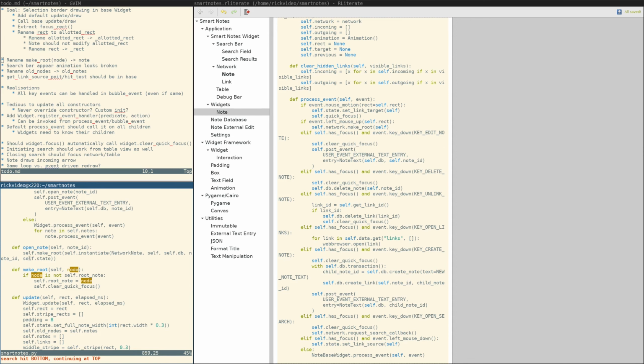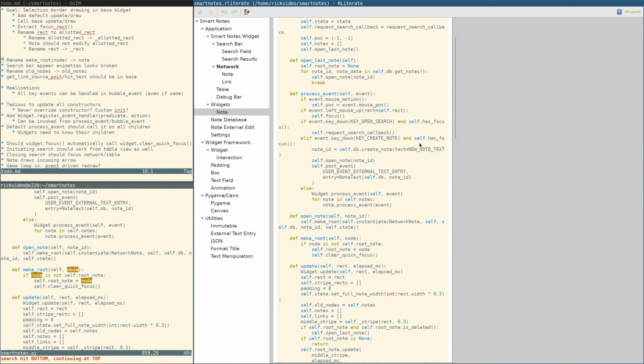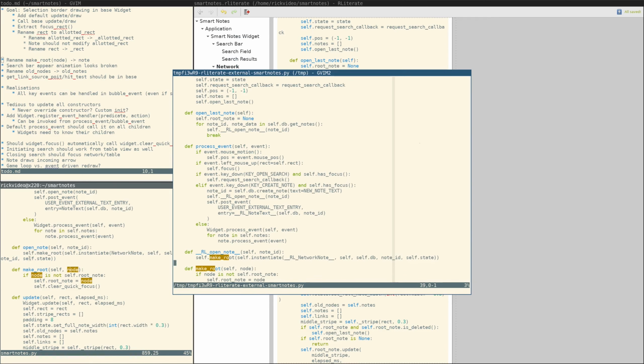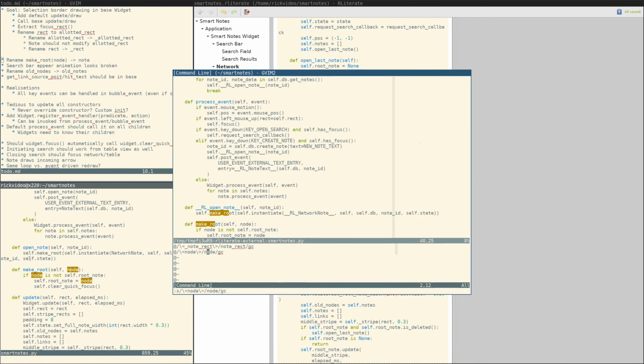Node only appears in make root, so let's fix that one. Make root, it's in the network. Let's replace this one and call it a note.